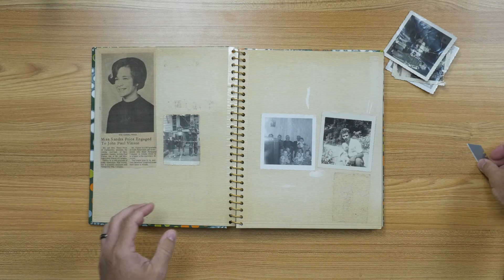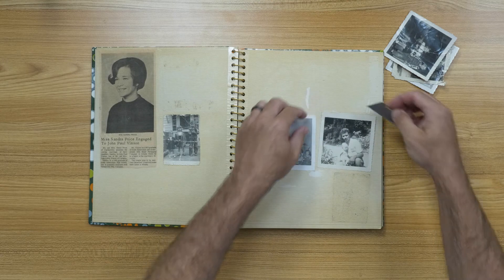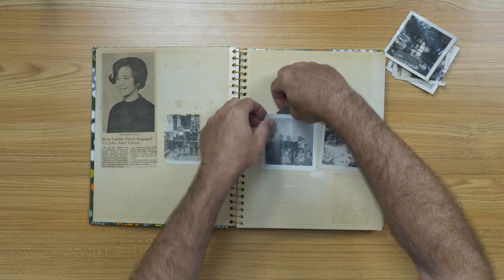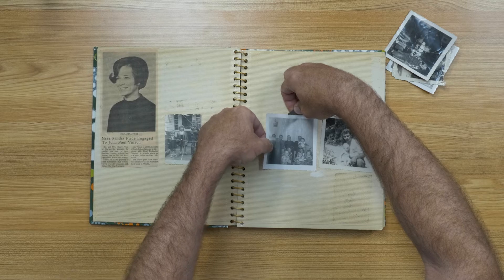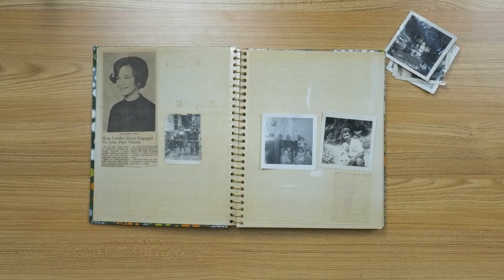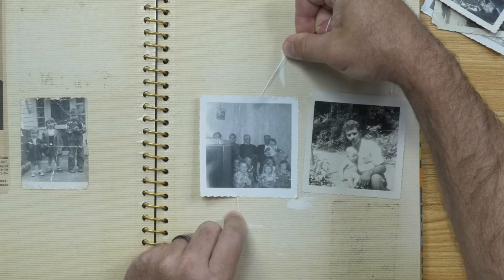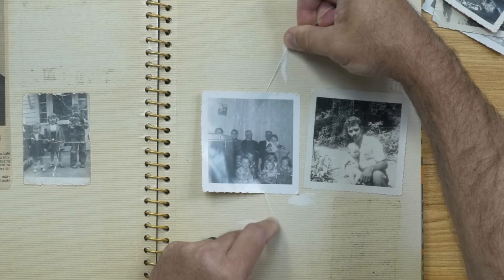Let's take a look and see what we've got here. We'll go ahead and start with this photo, lifting it up, see if it's any better. Right now I'm not having a good feeling about this — they still seem kind of tough. This one too. But let's go ahead and work on it. I'm going to go ahead and speed the process up. Let's grab some floss and try to get through this one more time.